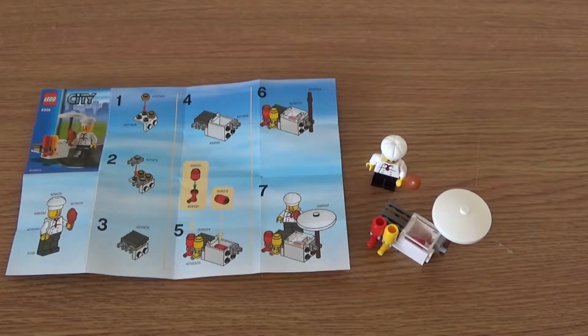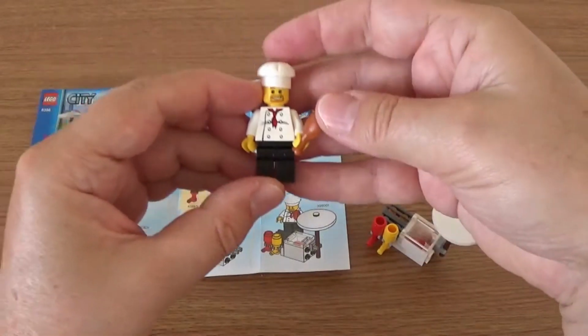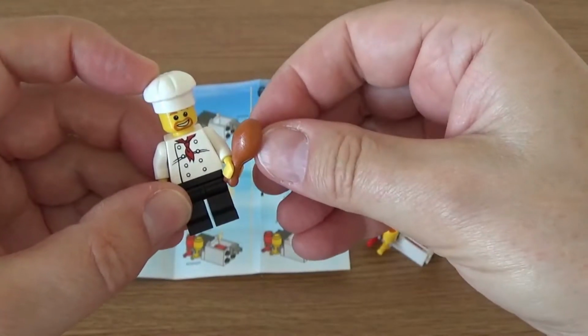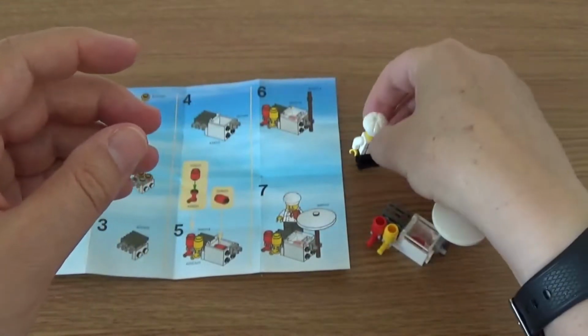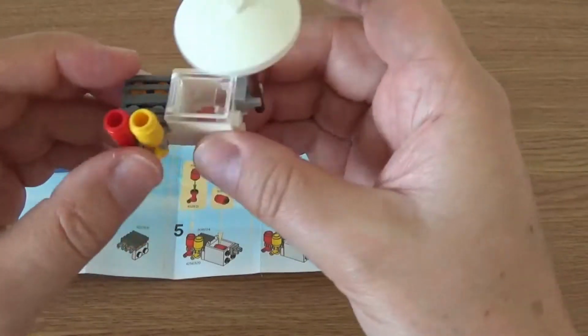And the next set is a City set, set number 8398, the barbecue stand. This was priced at £2.49 in the UK, $3.49 in the US. It's from late 2008, 2009. You get a chef. Not a lot to say here. I think only one face. Comes with a chicken leg, turkey leg, whatever you want to call it. The little stand here is quite nice but fairly basic.